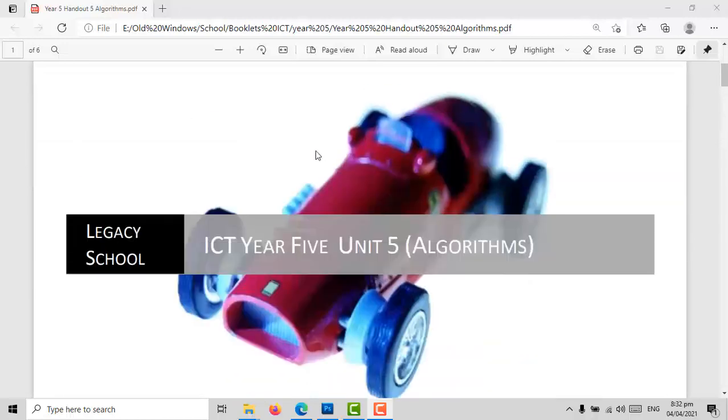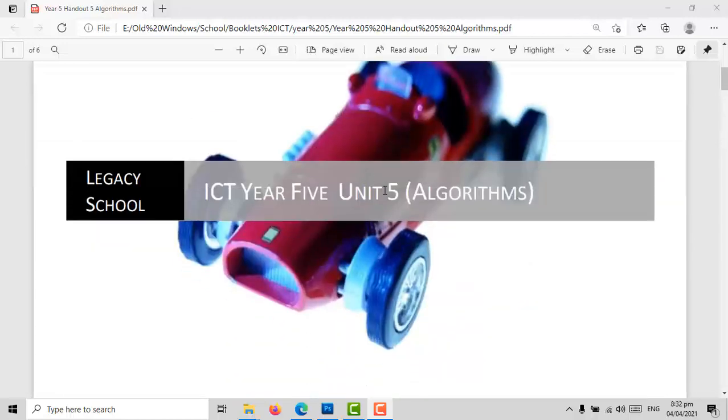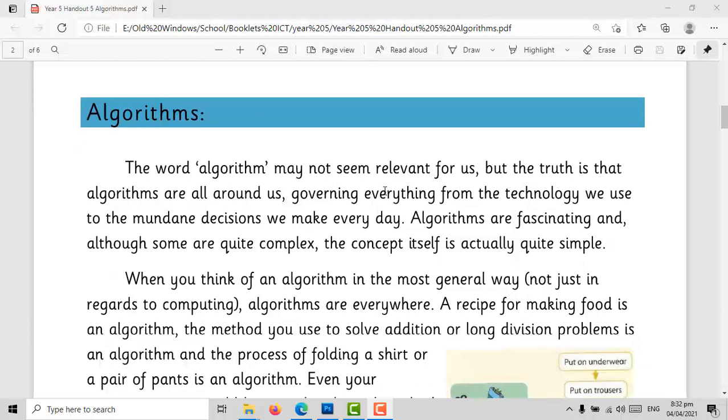Previously, we started this unit about algorithms and we had a definition. The definition was not quite clear, so in this lesson I want to come up with a simpler definition for algorithms. So let's define algorithms as a set of rules, steps and instructions. Whenever someone asks you what algorithms are, you just answer: it's a set of rules, steps and instructions.